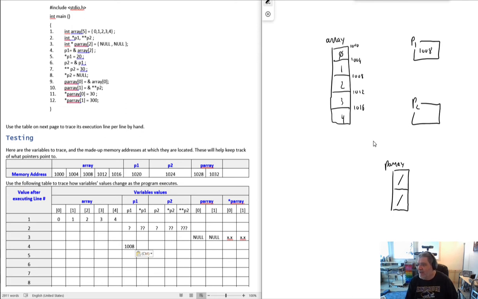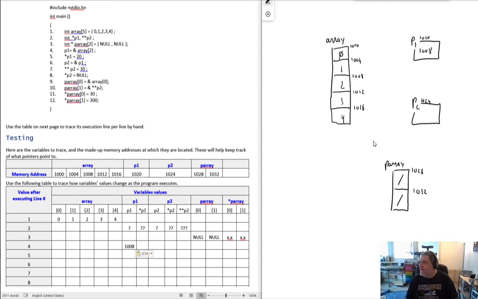Like P1 is located at address 1020. So the numbers that are right here outside the box are memory addresses. P2 is located at address 1024. And P array, the first element is located at address 1028, and the second element at address 1032. So now we have all the memory addresses on the diagram. That's going to be a little easier.